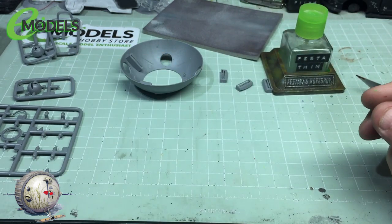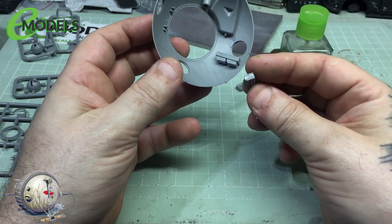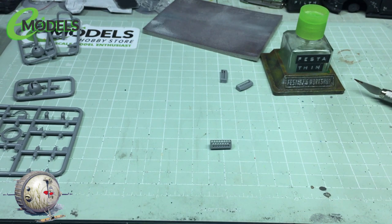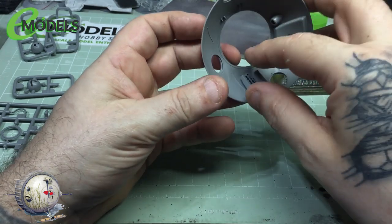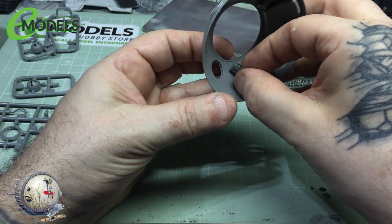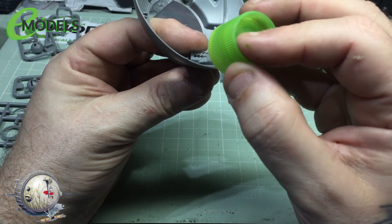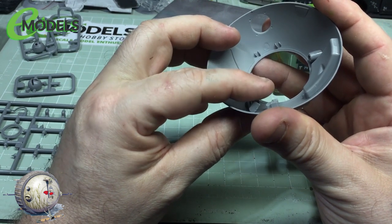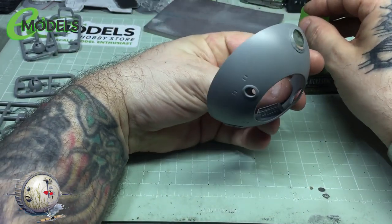Just like that. So we can find where they're going to live, which is about there. And do they go up any particular way? Let's just double check which way up they go. Yeah, so that's the bottom piece, like so. So they would go in like that. So. Beginning to look more tankish now, isn't it, eh?